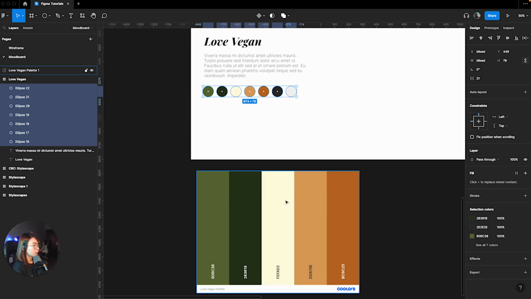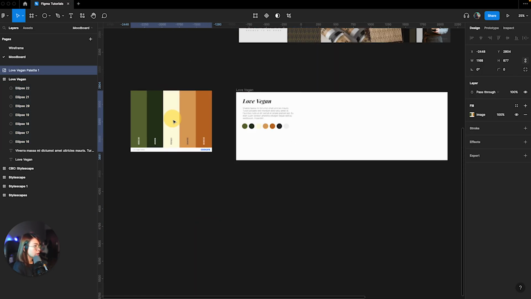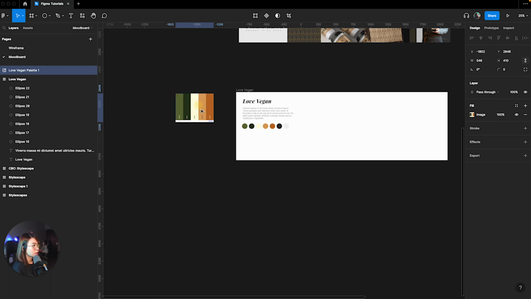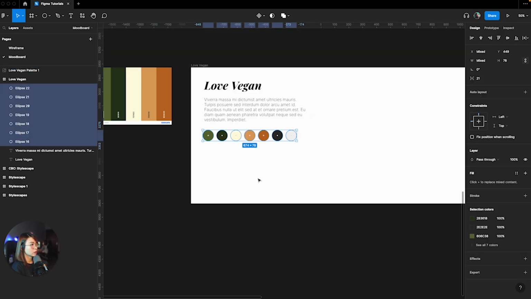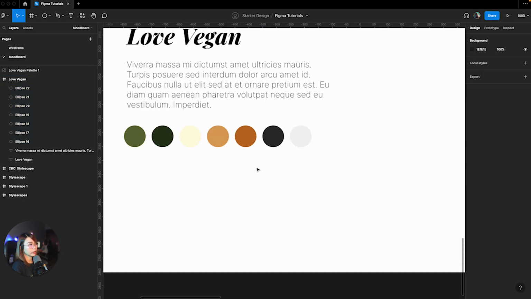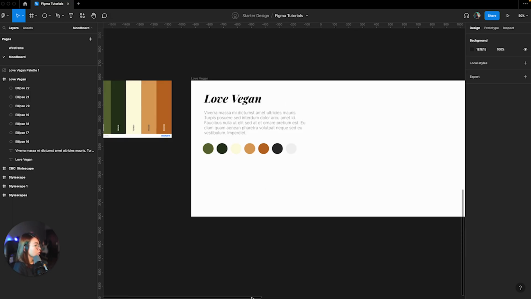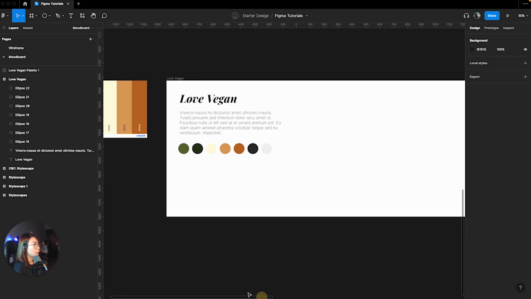And you can actually just move this here and resize this if you want to showcase this to your client as a reference for the color palette, to visualize more instead of having this small circle. So it's up to you if you want to showcase that, but for me this one will work better. So now we will choose the fonts or the typography combinations.